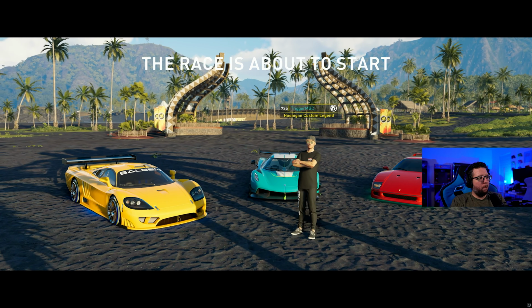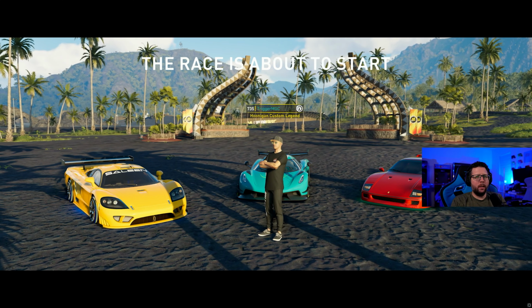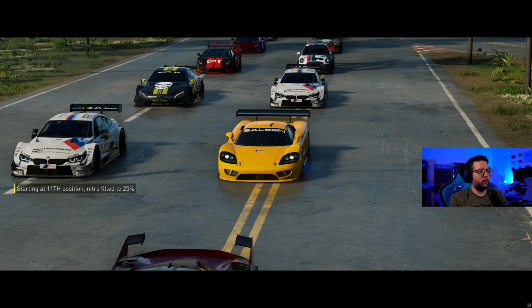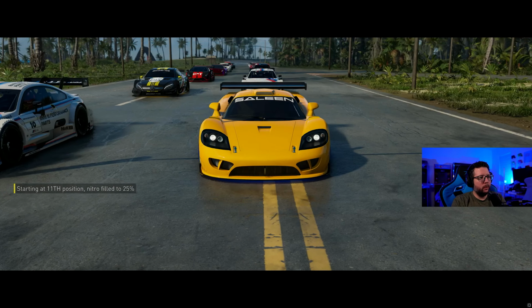All right, here we go. We got the Saleen up first, and I decided on the Jesco for some reason. Just want to mix it up. Haven't driven that in a while. And then the good old friend, the F40 for Street 2. 11th place. All right, let's get it.